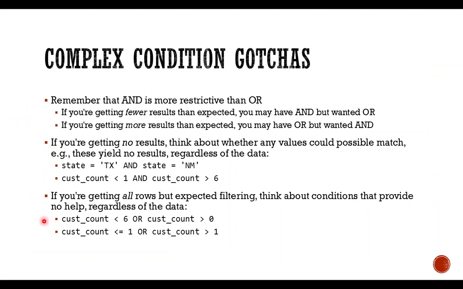Same thing down here. If you're not careful, if I'm looking for customer count less than 6 OR customer count greater than 0, all numbers in the universe are either less than 6 or greater than 0, because we're pointing the wrong way on the number line, right? So all rows are going to come out. So just be a little bit careful. Think about AND and OR. Try to get it right. But if you're getting way too many or way too few, you might know that you've done them wrong and you might have a clue there.